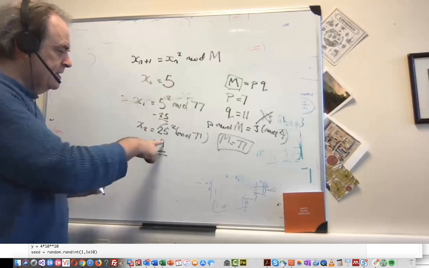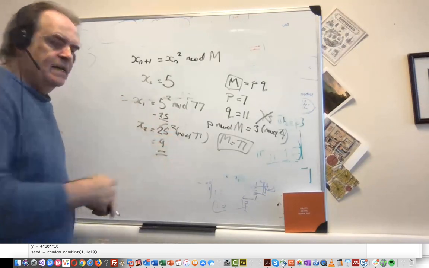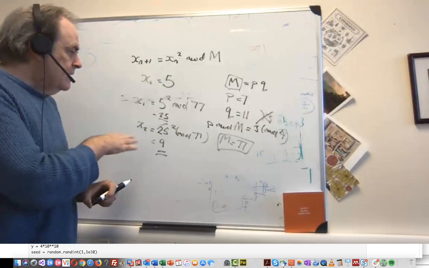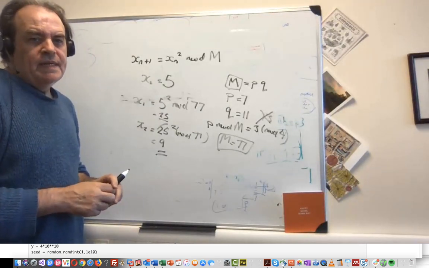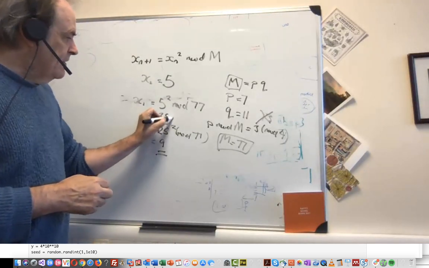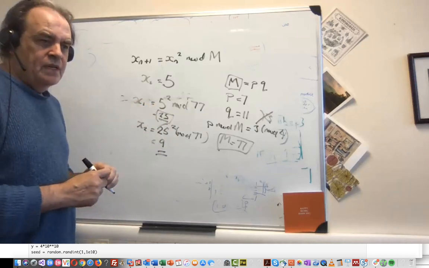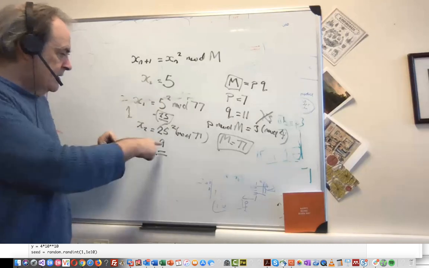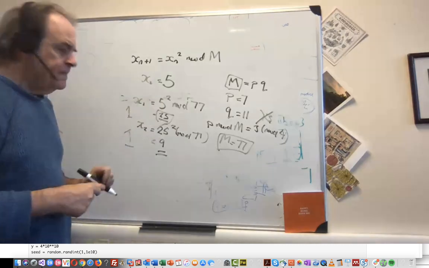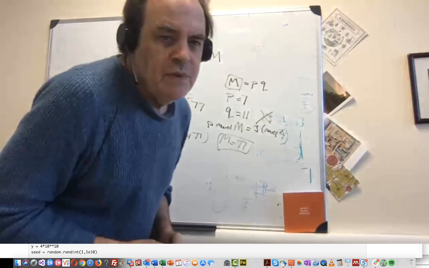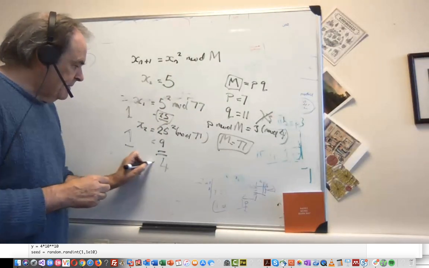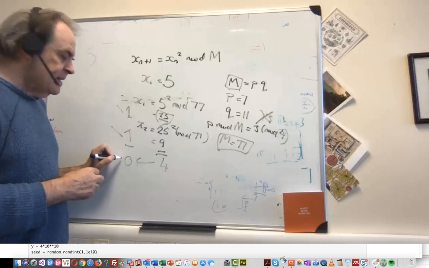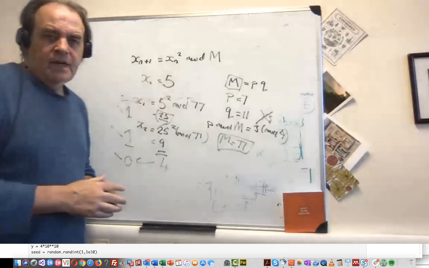And so we'll go on taking this value, squaring it, mod 77, and so on. What we typically do is that we take the least significant bit from each of our outputs. So this is an odd number, so this would be a 1. This is an odd number, that would be a 1. The next value in the sequence is 4, so that becomes a 0. So our output becomes 1, 1, 1, 0. This becomes a random output.